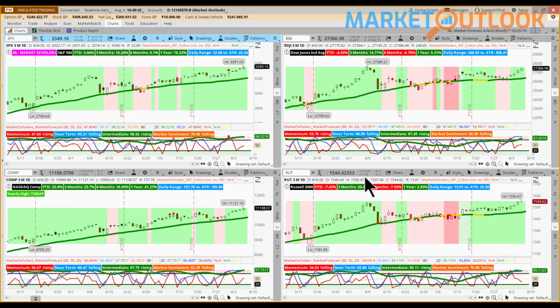It was down 0.1%, so let's call it flat. However, in doing so, you will notice that it did tick to a new multi-month high. So at this point, the only one of these 4 that did not hit a new multi-month high today was the Dow Jones, and it's just a stone's throw away from where it was there in the first week of June. Now, as you can imagine, with such bullish activity here in the markets today, no surprise that we continue with our strongly bullish postures.